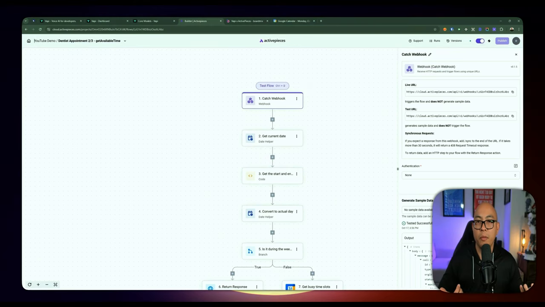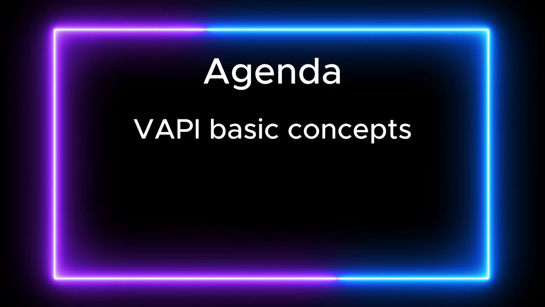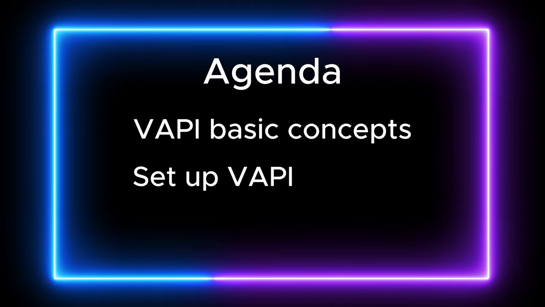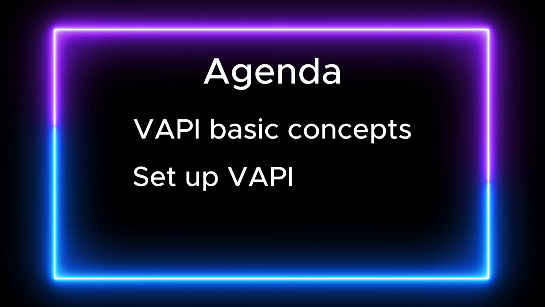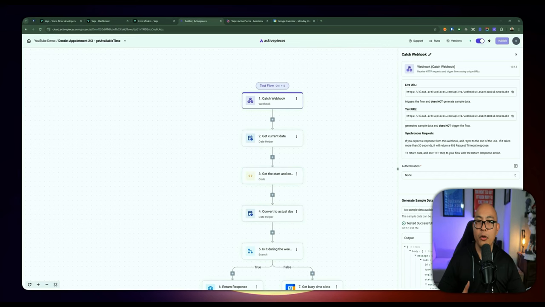Now that you've seen the demo, this is what we're going to be building today. Here's what we're covering: we'll start with the basic concepts of how Vapi works behind the scenes so you have a general understanding, then we'll go through Vapi's dashboard so you know where things are, and after that I'll walk you through setting up Vapi itself — phone number, the assistant, down to the tool call. We'll use three ActivePieces flows to make it work, though this would work for any backend regardless of whether you're using an API, Make.com, n8n, or whatever else.